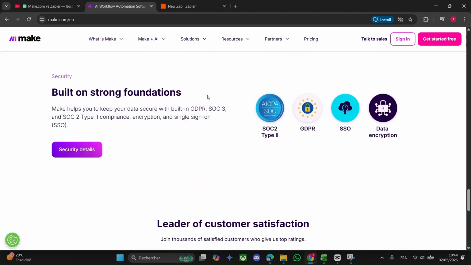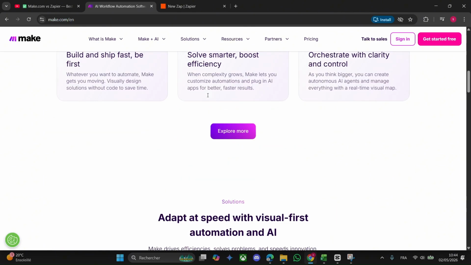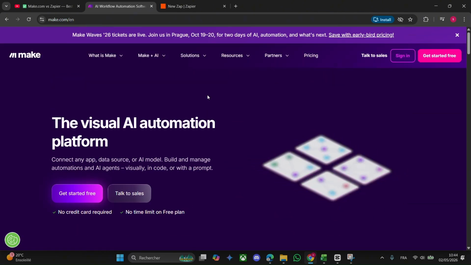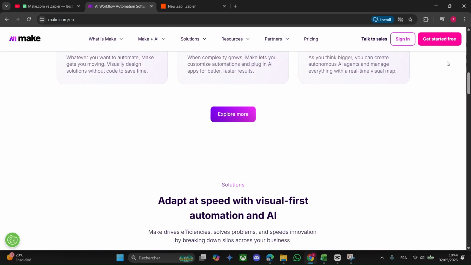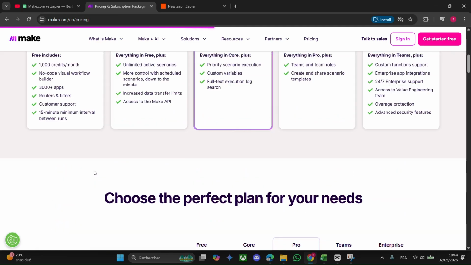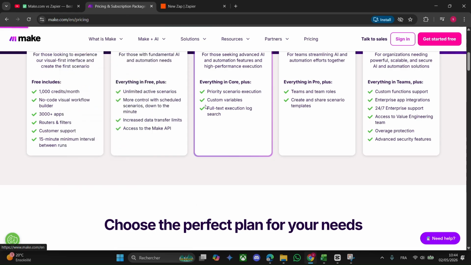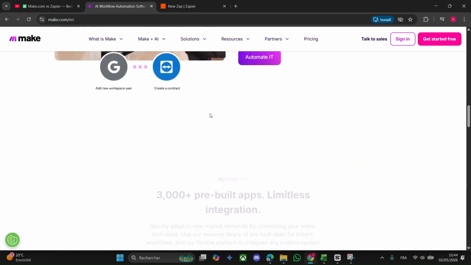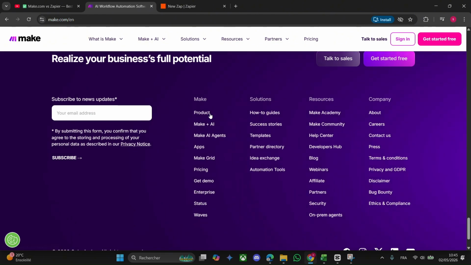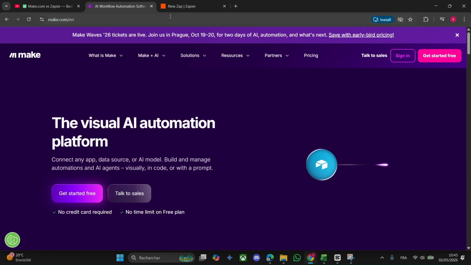Starting with Make.com, it offers a visual scenario builder, which is a drag and drop automation canvas ideal for complex multi-step workflows. It offers cheaper high-volume tasks compared to Zapier's task-based pricing. It also has advanced logic tools like routers, arrays, and iterators for data transformation. It even offers better technical teams and supports real-time and bulk data. Now the cons though, it requires a learning curve and is not beginner-friendly.